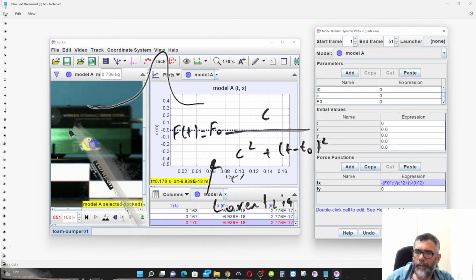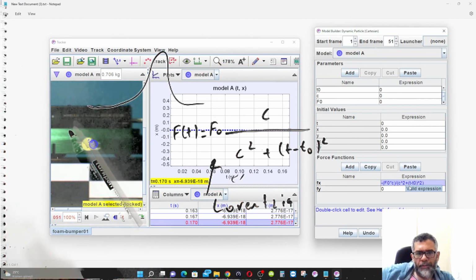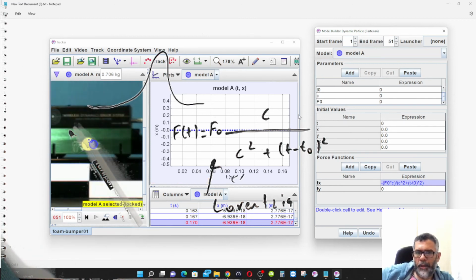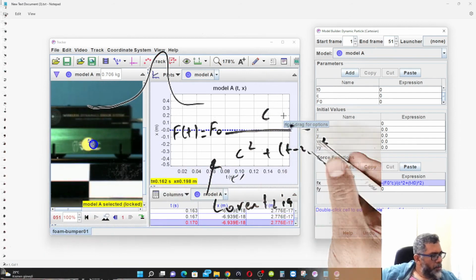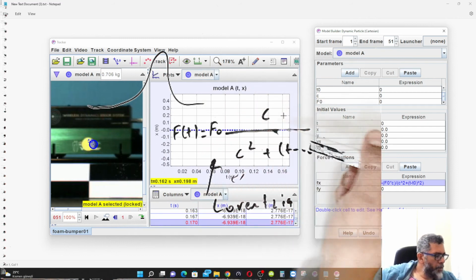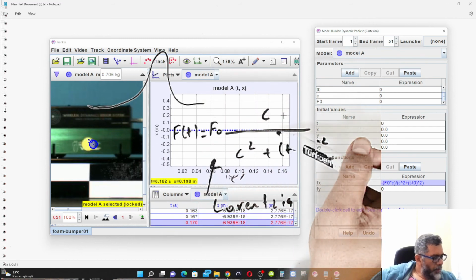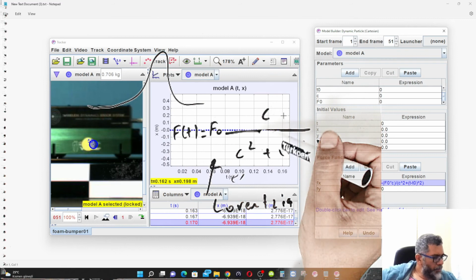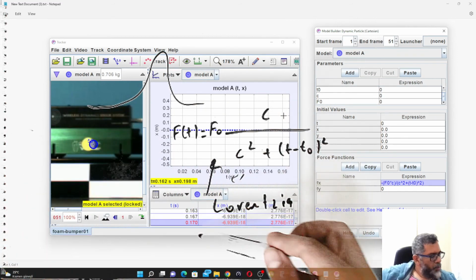Okay, that's it. This is our force function, and it's taking a different format. As I told you, this time again, this expression is going to produce a bell-shaped curve like this, but of course the parameters might be a little different compared to the case of the Gaussian. So this is Lorentzian.